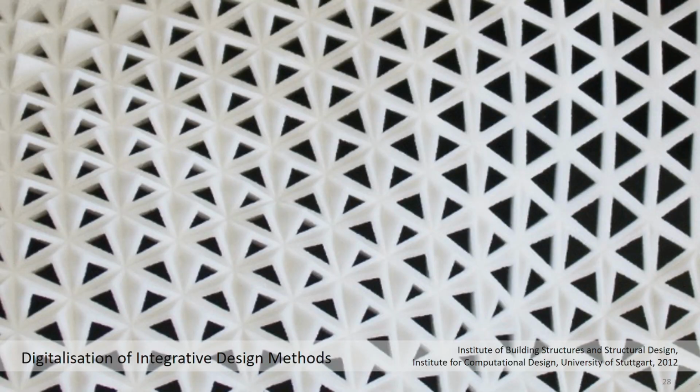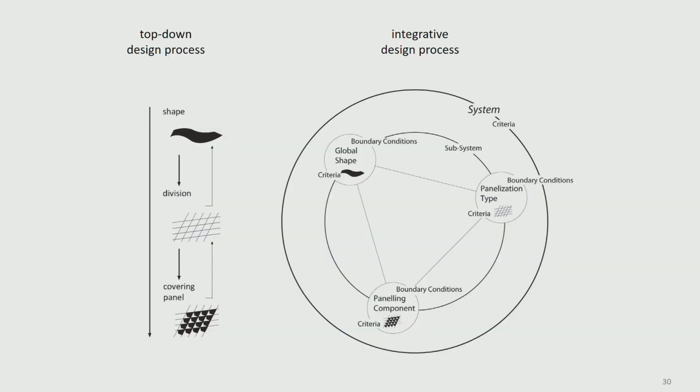I want to start with a very old project. This is actually my diploma project from the University of Stuttgart, which I did together with Marco Bauer at the ICD and the ITKE in Stuttgart. And back then, this was in 2012, so nearly 8 years ago. No, 7. We were questioning the typical top-down design process by looking into multiple scales of a grid shell structure. And while the project did not really specifically address fabrication parameters, it looked at ways of how to integrate multiple parameters at the same hierarchical level, and it introduced a temporal aspect to the design process.